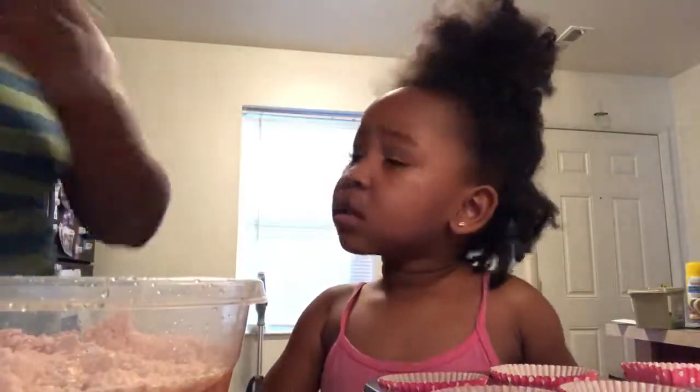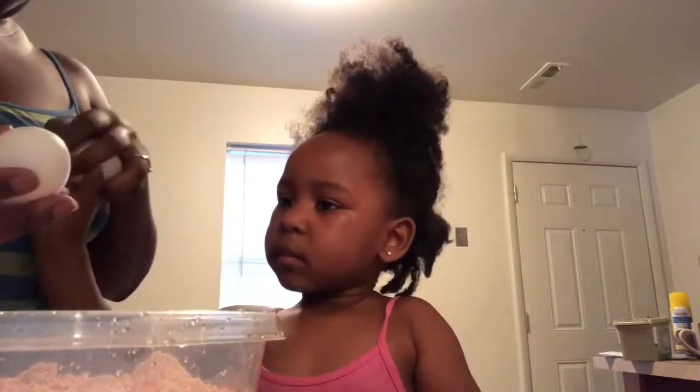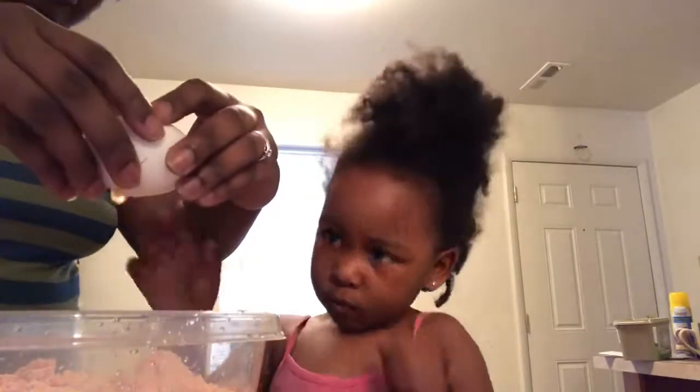Also, you guys, we put too much of the batter inside of the cupcake tray. So when we were checking on the cupcakes, they literally rose so high. They rose above the pan. They were so big. They had muffin tops. It was hilarious, you guys. And Marley dropped the eggshell in the mix, you guys, trying to crack it, because she didn't want to listen to me.